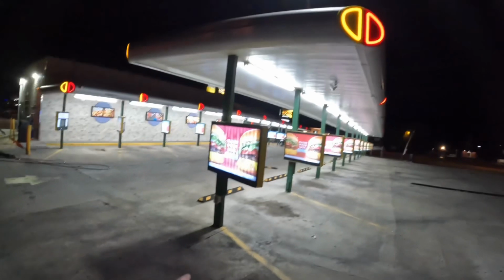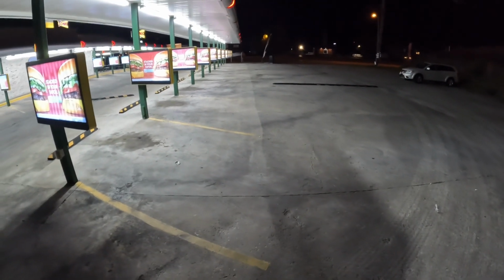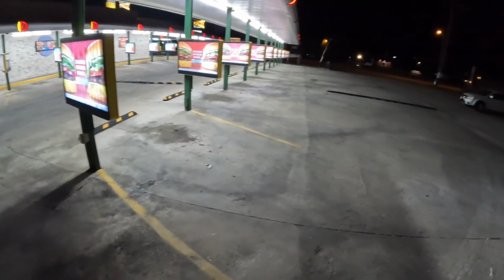We're here at Sonic tonight. We're gonna do this parking lot. Not all the parking lot. You can kind of see this line. So this is the company that they've used before. I can see their stripes, actually. Very displeased with what they're getting. This is supposed to be clean, which it's cleaner than this.